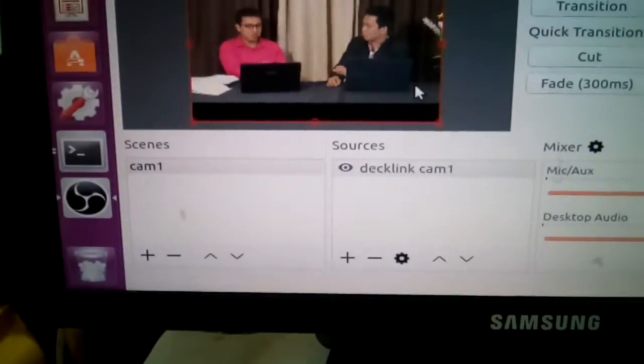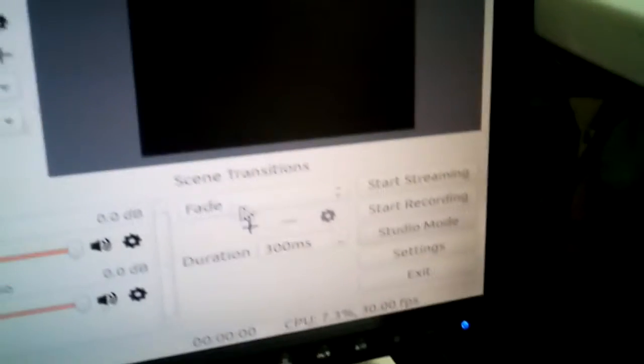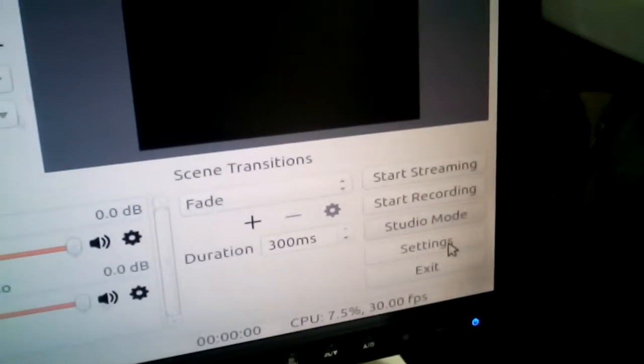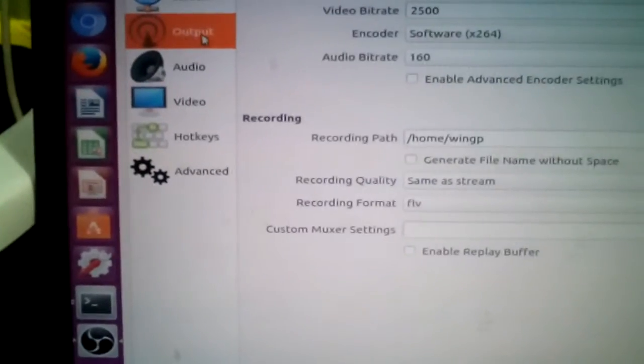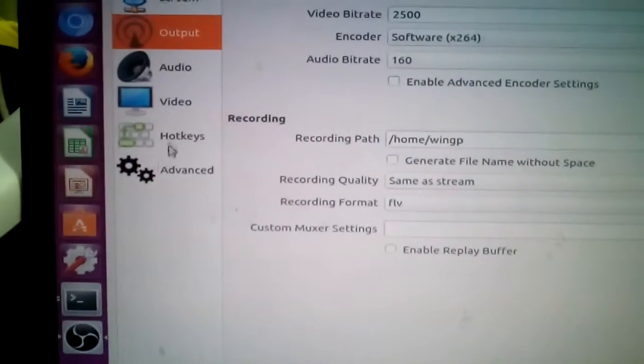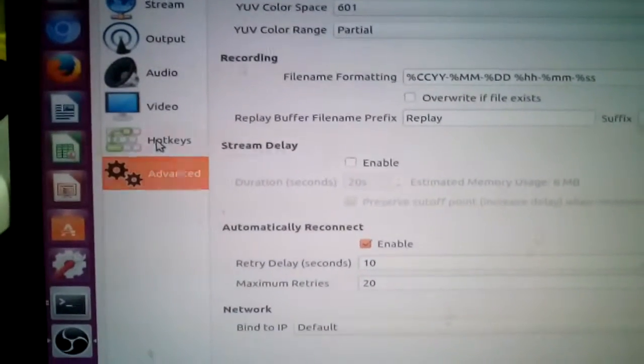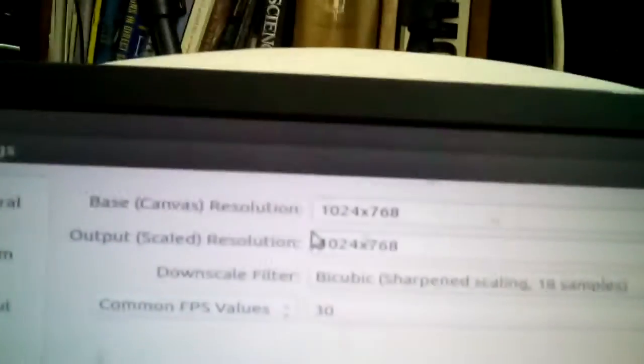Let me check. I think the size of the output is not correct. I want to have a 1080 output.